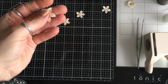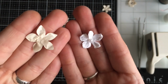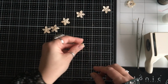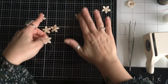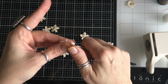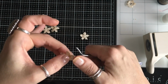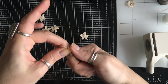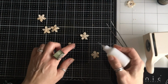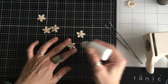Now they already look more like those, you know, in terms of grunginess and distress. Right, now the first one, this one I'm going to do the same as I did with the other one. I'm just going to curl back some of these petals. Like that. We're going to glue that one, and I'm going to glue that one.